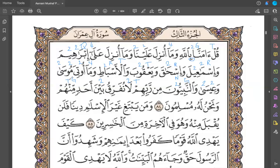Min hum, for the dhamma circle your lips, attached with meem. Meem will get sifa of tawassut. Hum wa, for wow, circle your lips. Wa, for fatha, open your jaws. The sound is very short. Wa na. For fatha, open your jaws. Attach with ha, ha will get misty sound. And it is rakhawa. The sound should flow.